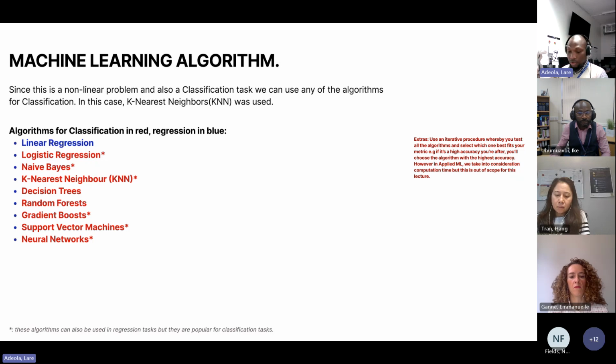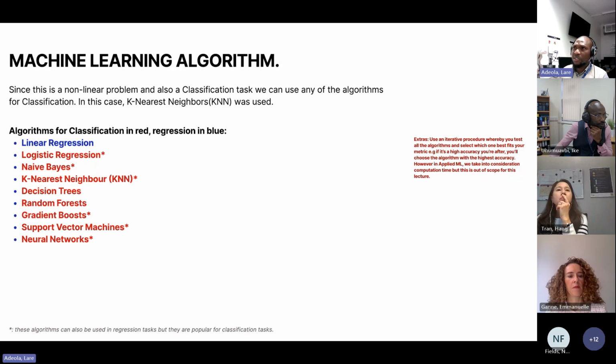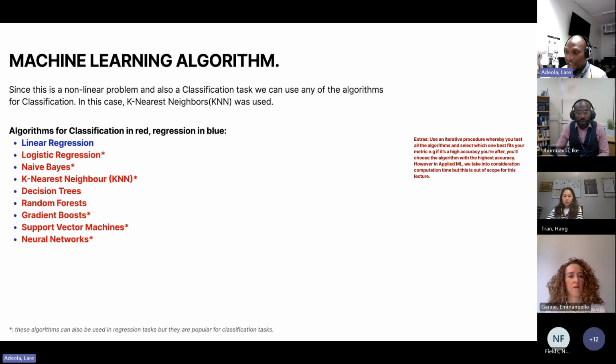So what I'm trying to say is that when you have done your problem definition and your task classification, when it's time to choose your algorithm, you must take cognizance of various things. Number one, what metric are you going to use? Are you concerned about accuracy? Are you concerned about how well the algorithm does in a particular class? For example, in this one on diabetes, we have the class of he or she has type 2 diabetes and they don't have type 2 diabetes. If you have an algorithm with a high accuracy of, let's say, 82%, but it is bad at recognizing people that have type 2 diabetes, that is not a very good algorithm, even if it has a high accuracy overall. So all this must be taken into consideration, your metrics.